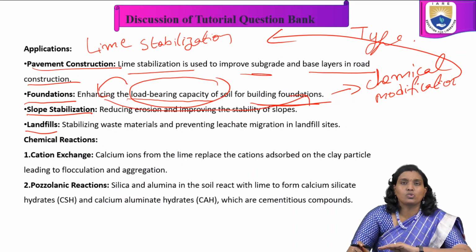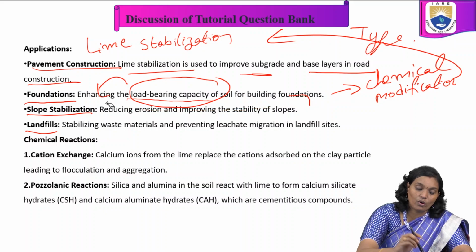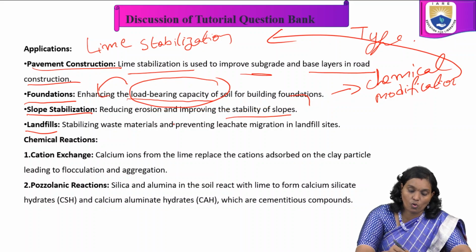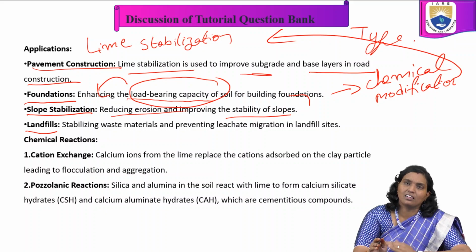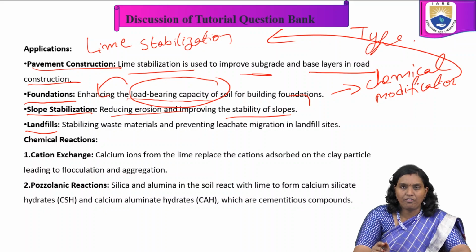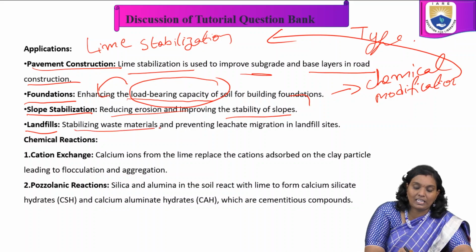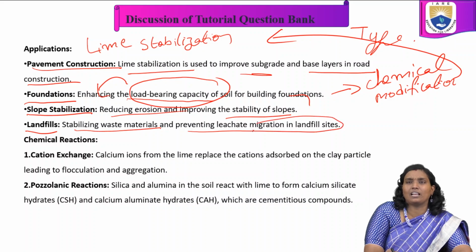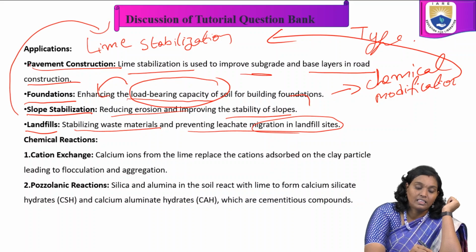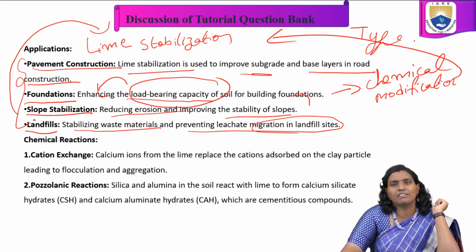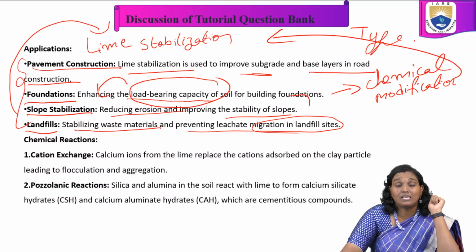The next one is slope stabilization, reducing erosion and improving the stability of slopes. In those conditions also we may choose this ground improvement technique, that is lime stabilization. And landfills, stabilizing the waste materials and preventing landslides, we may choose this kind of stabilization also. These are some of the applications of lime stabilization.